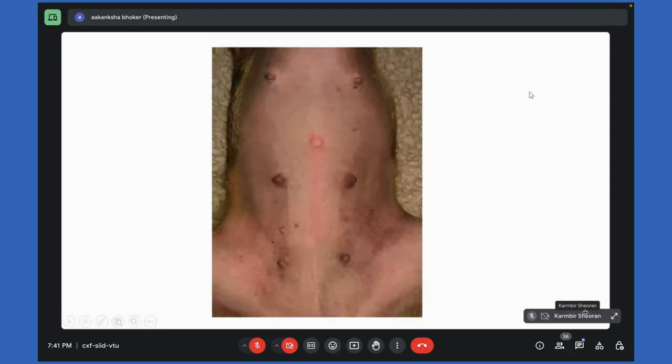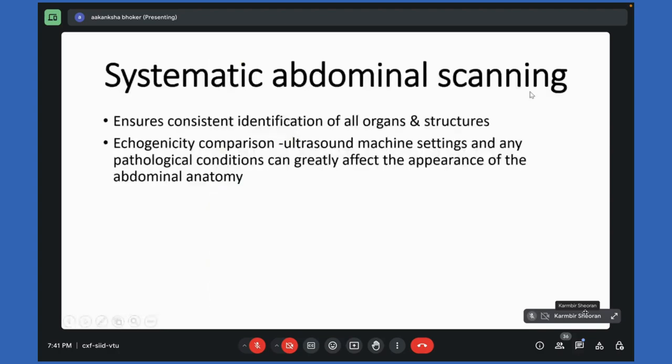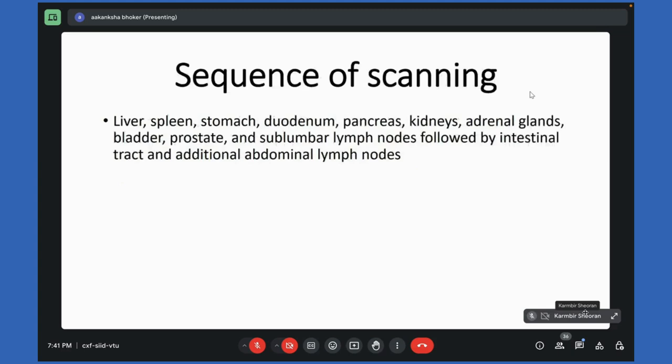So like that, we must have the area of anatomy, and we should perform the examination systematically. Every time we should follow a particular sequence so that we can better identify and do not get confused with any artifacts. Everyone can adopt their own sequence. This is one of the sequences from our textbook. However, I do not follow this sequence.